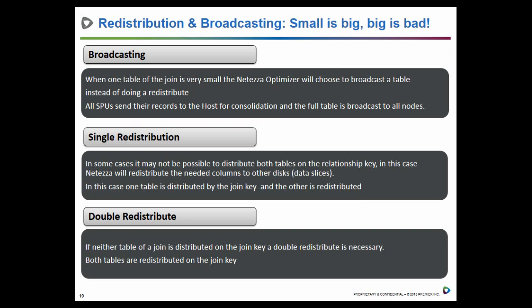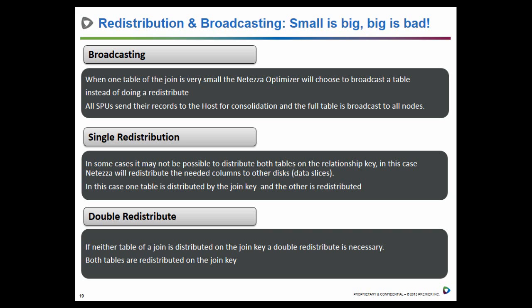Broadcasting is not necessarily bad. Broadcasting occurs when you have mini dimension tables, Boolean type dimension tables. Hopefully you're not creating dimensions out of Boolean data type columns, right? Because that's just a bad strategy. In Netezza, at least, you should create junk dimensions. I'll not go into what a junk dimension means for those of you who don't know. But suffice it to say that a junk dimension is a combination of multiple mini dimensions, right? So you should use junk dimensions in Netezza.